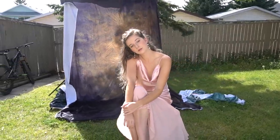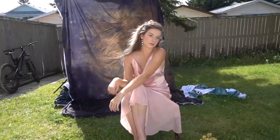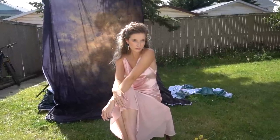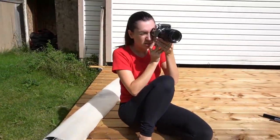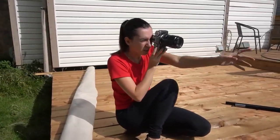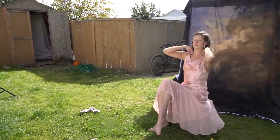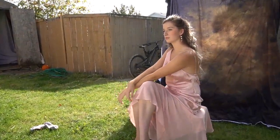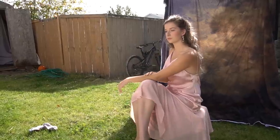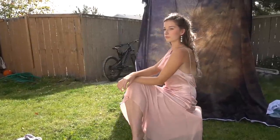I wanted to give you guys a tip on posing today. I always tell my model to exaggerate the poses — so whenever I see something that I like, I usually tell them to go even further with it, make it more angular, make it even more creative. In this particular pose I also told the model to twist her body even more to create a really nice shape. Her thighs are twisted to one side while her upper body is twisted towards me, and it creates a very interesting pose with really cool angles that overall looks very feminine because we're accentuating the waist and her curves.